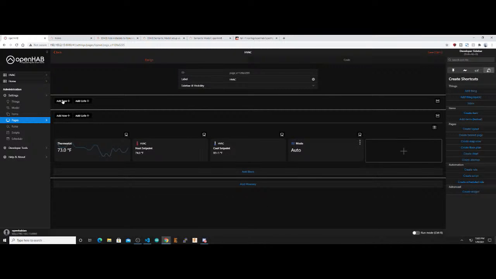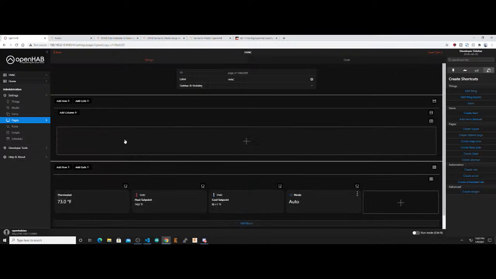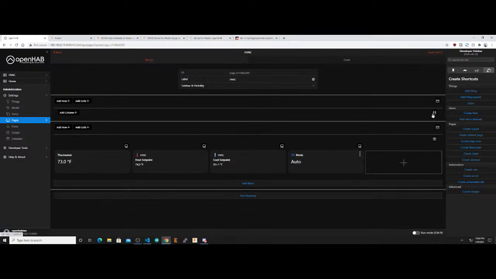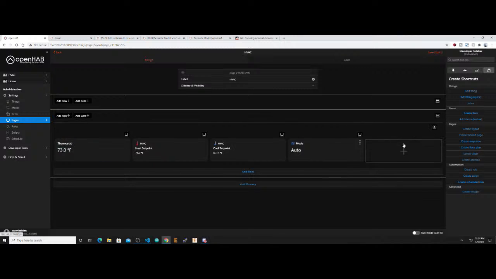So I can very easily do layouts, and it reminds me of HABPanel or sitemaps, where you can control pages or define different sections. But this is a lot easier, I think. So I can remove these for now because I'm not using that kind of layout management for now.